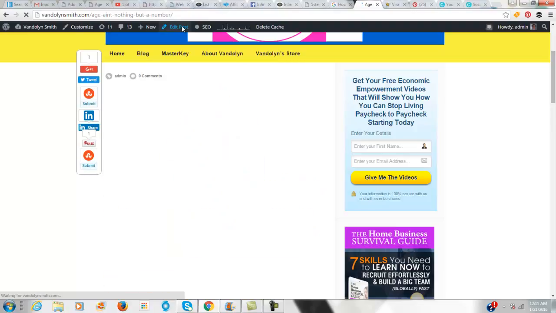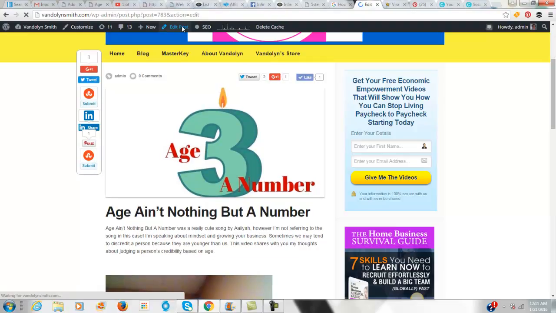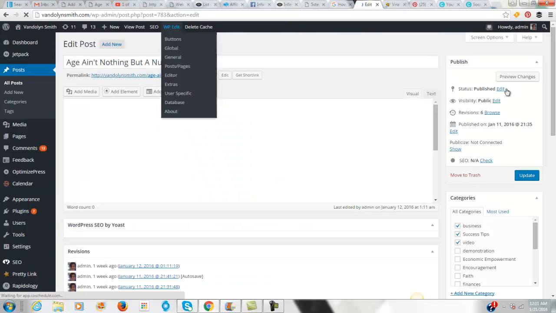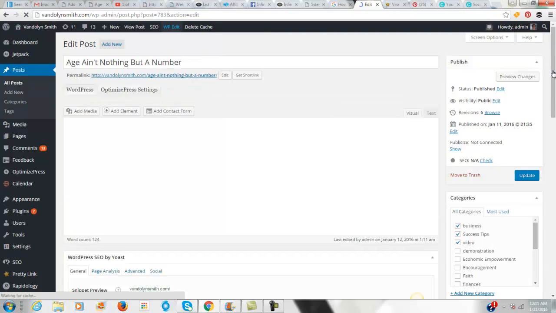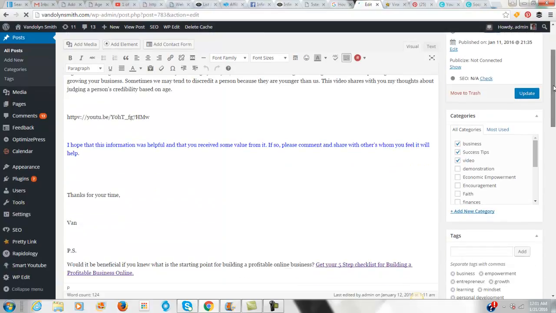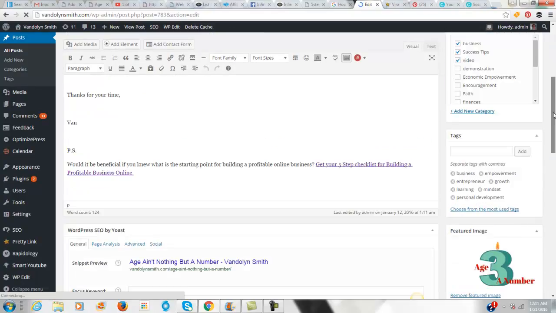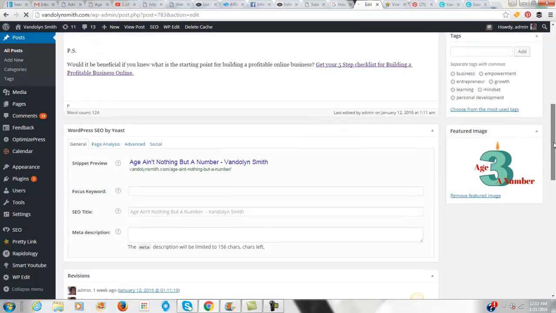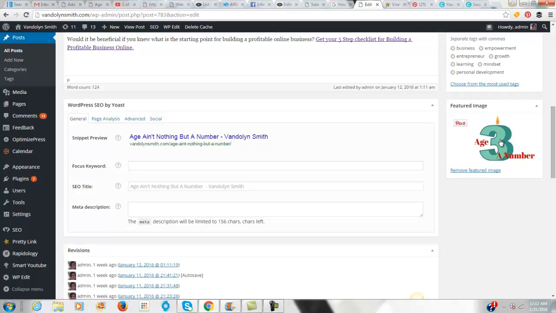Go back to the blog post itself where I'm in edit mode. And I'm going to grab the URL for that picture. Here's the feature image on the right.